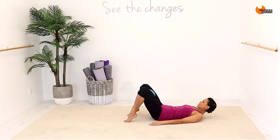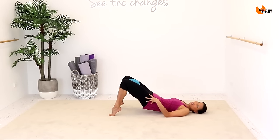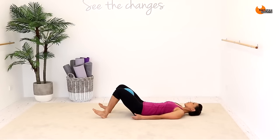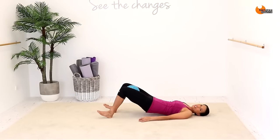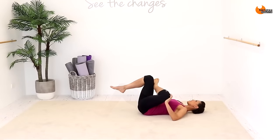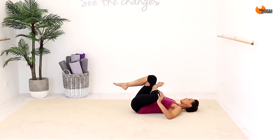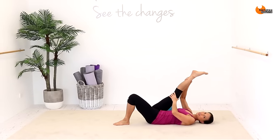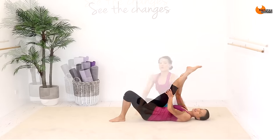Up and down. One, now hold up there and remember that tipping action, that tucking of the hips between your hamstrings and your glutes. Tuck towards you. Breathe out as you tuck. Placing your ankle on the other knee and pulling in and push away. Even if you couldn't do all the reps, don't worry about it. Try harder next time. Add a few reps each time you do this workout.